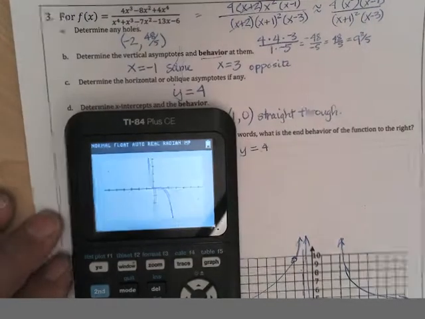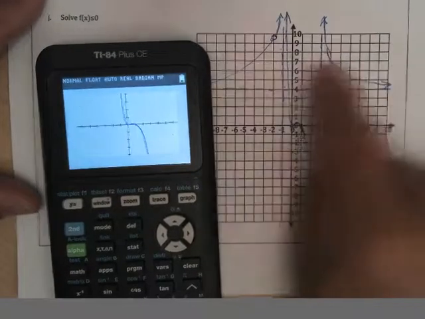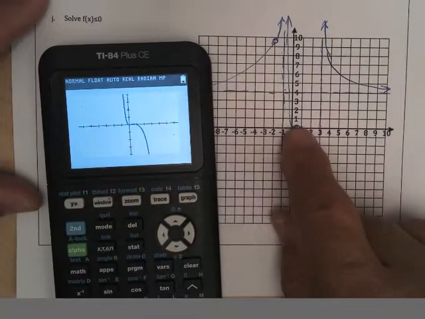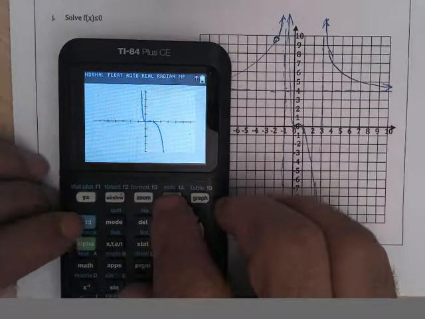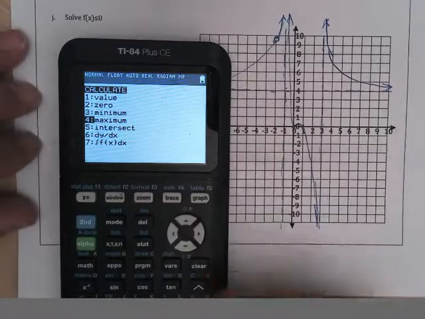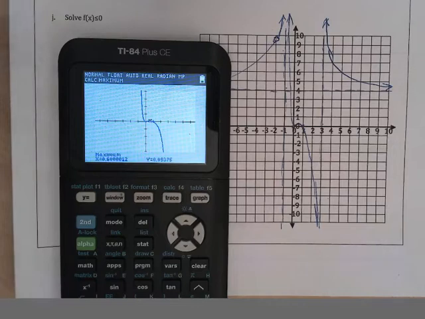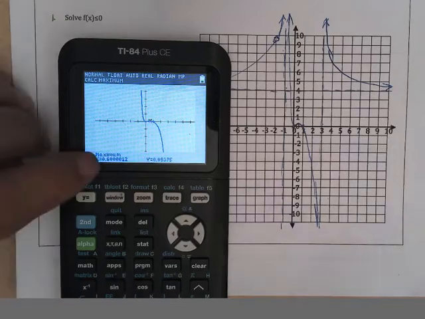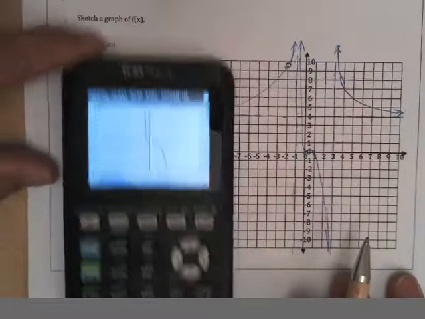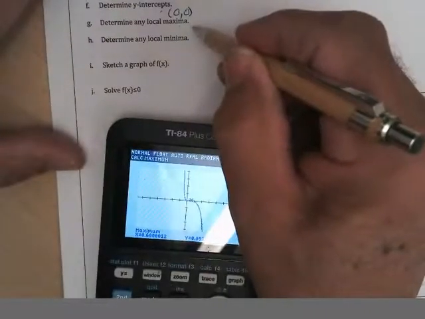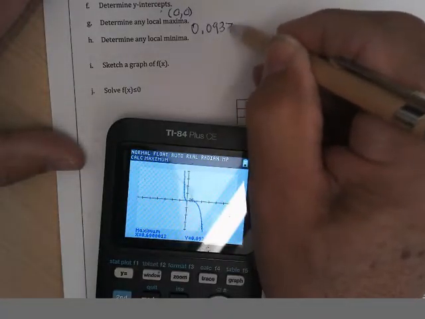So I must be in too close because I'm not seeing these two parts, but it's a good view to see this, and so I'm going to find the local maximum there by going second, calculate the maximum that's between 0 and 1, and it's about 0.5. It happens at 0.6. That's not what I'm concerned about. I want the maximum, which is 0.09375.